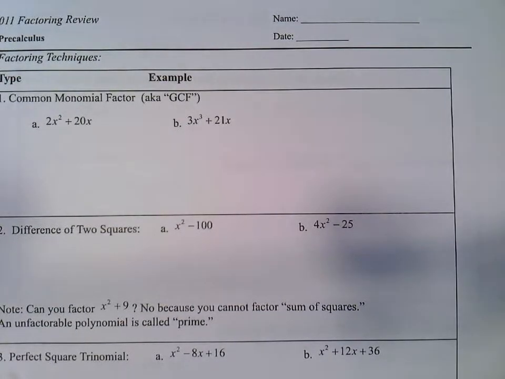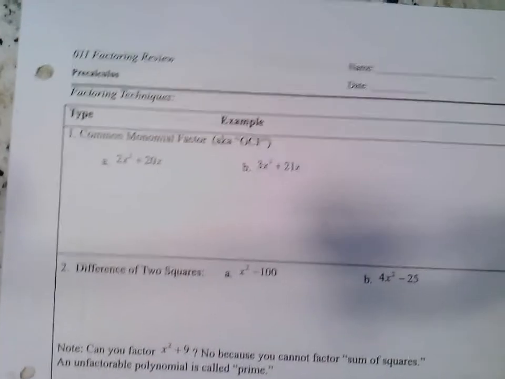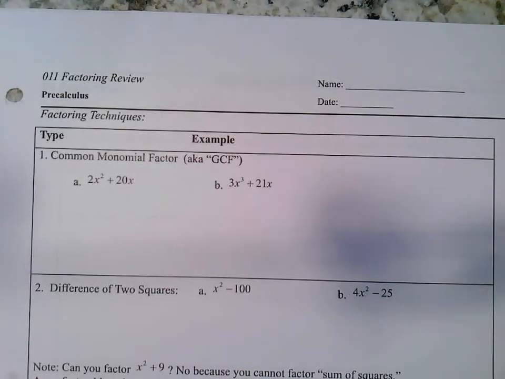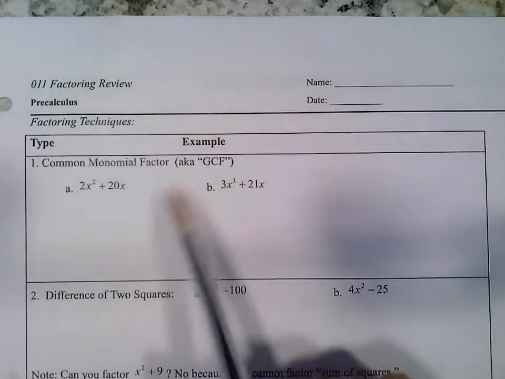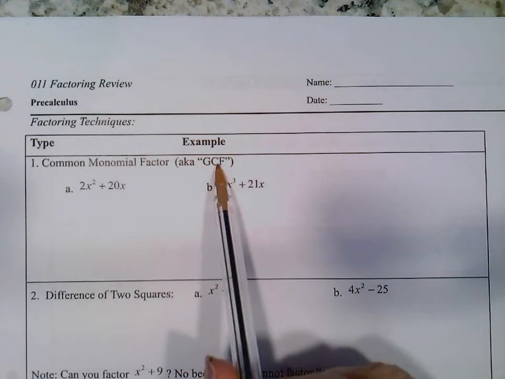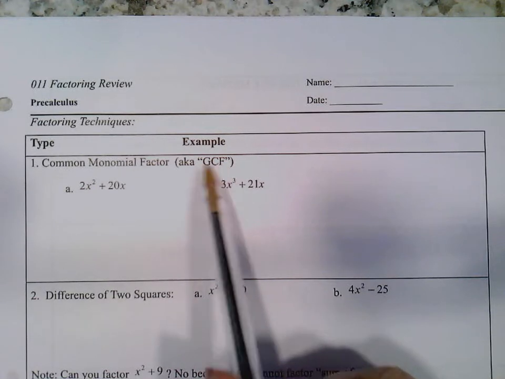Okay, I wanted to make a video to help you review factoring. So this is a factoring review, an overview of the strategies that hopefully you've learned in the past in Algebra 2, but they need to kind of come back to us. So the first is taking out a greatest common factor. This should always be what you look for first in any situation.